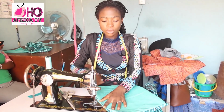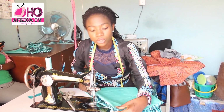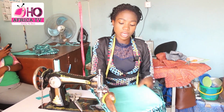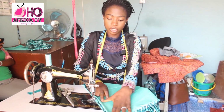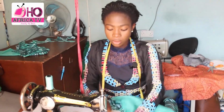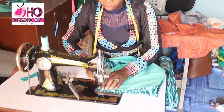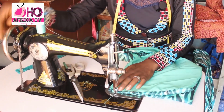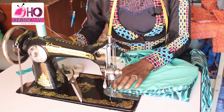Whichever way you want to fix your zip. If you want it at the back of your skirt, then you leave 7 inches. If you want it at the side, join this edge together. So I want mine at the side of my skirt, which means I'll have to close this.